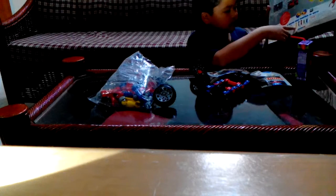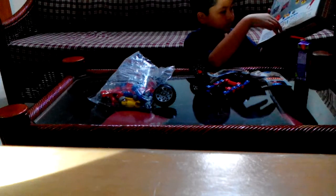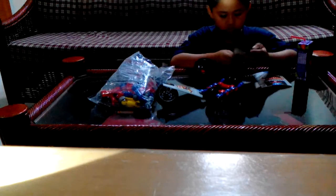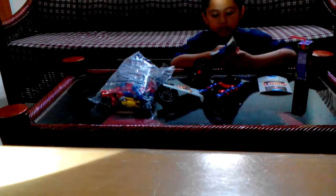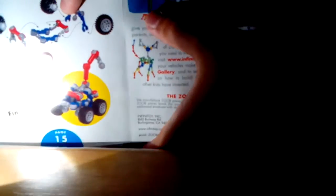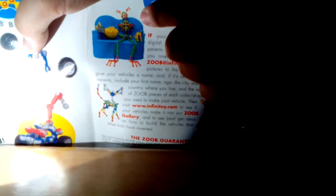So buy this yellow and green. If you buy green, you can make people with it. This guy's making people. You can make a chair right here. People, see?